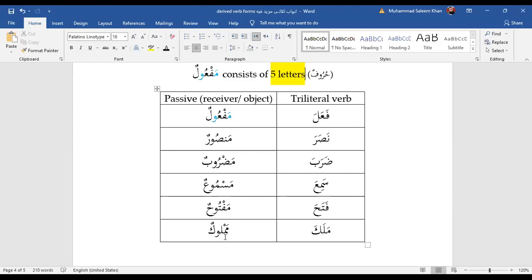All right, alhamdulillah. And one more, arafa, to know something. So something that is famous, we say ma'rufun. Ma'ruf is based on arafa. That's where we learn it from. So now, inshallah, as you can see here.